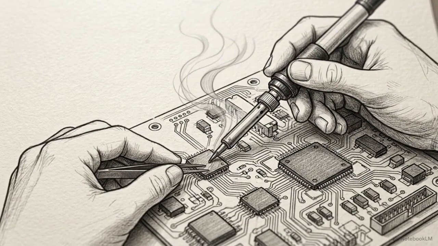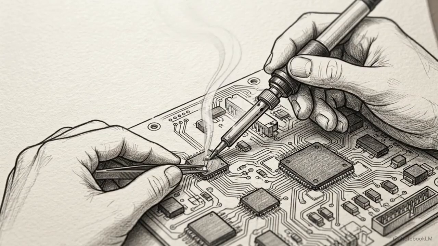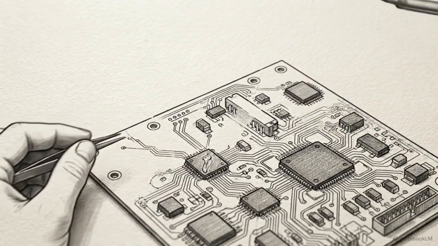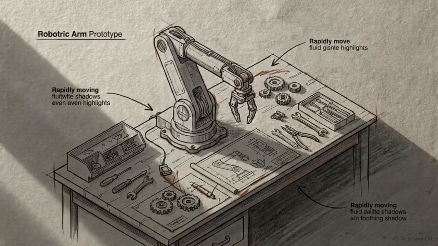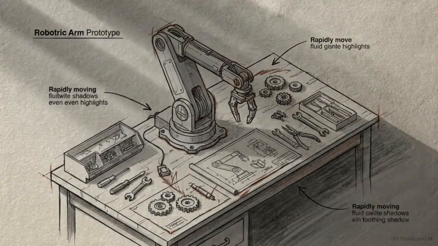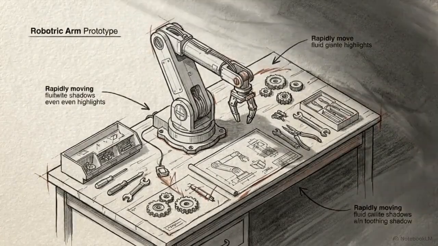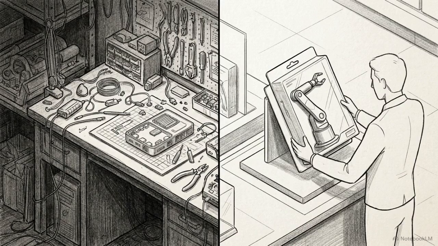You can solder the perfect circuit, write flawless code, and build a machine that works magic on a workbench. But if you don't understand the forces dictating how it gets into a customer's hands, that prototype stays exactly where it is. It gathers dust. Engineering solves the technical problem, but economics determines if that solution ever leaves the room.